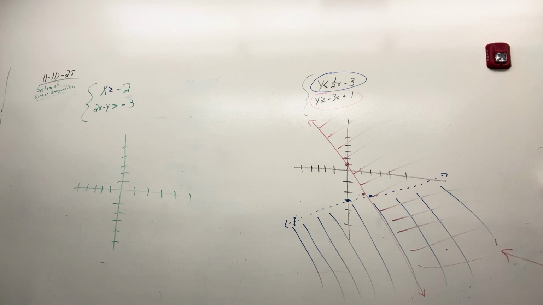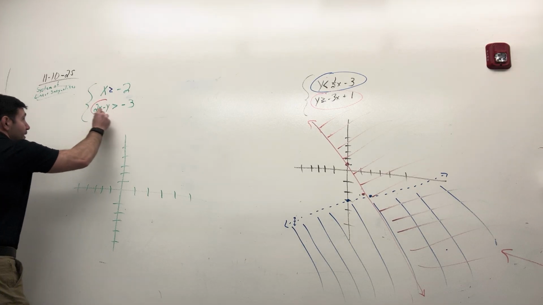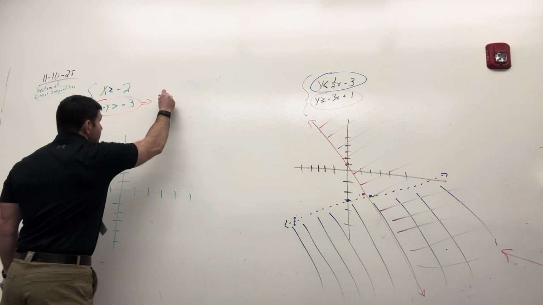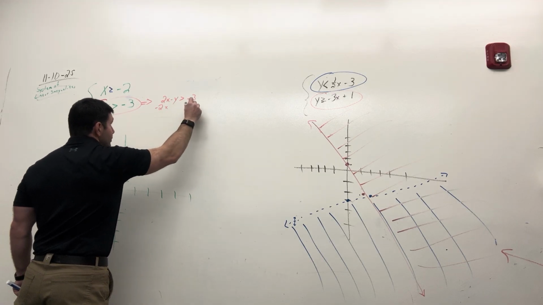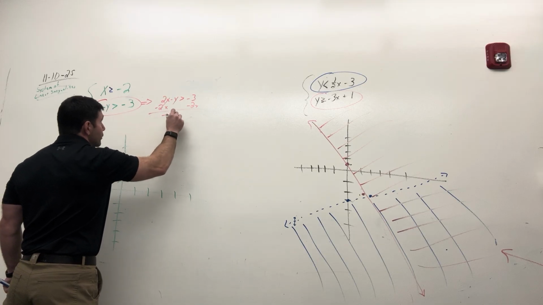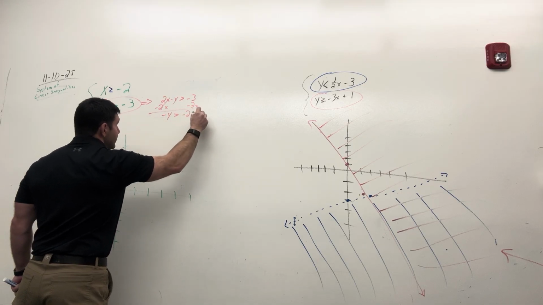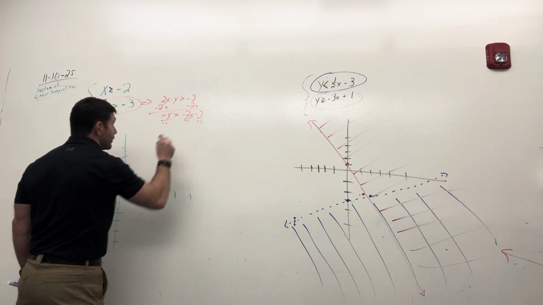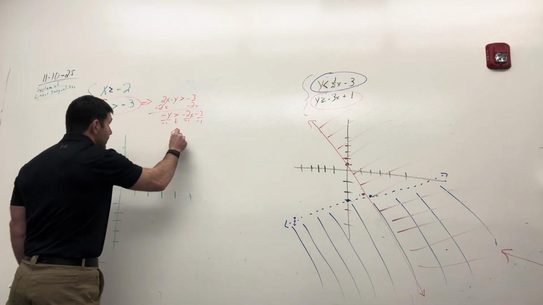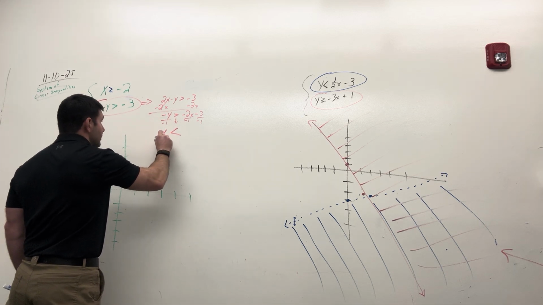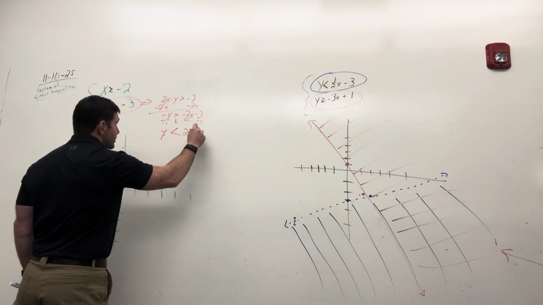What's wrong with the way that it's written? You can't graph it because there's no y. You have to get it by itself. So this inequality needs 2x minus y greater than -3. I subtract 2x from both sides. We have to get y by itself, which is -y is greater than -2x minus 3. I divide by -1 from everything. When I divide an inequality by a negative on both sides, the inequality immediately flips. Y is less than 2x plus 3.